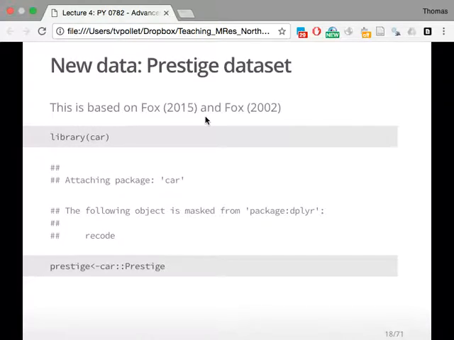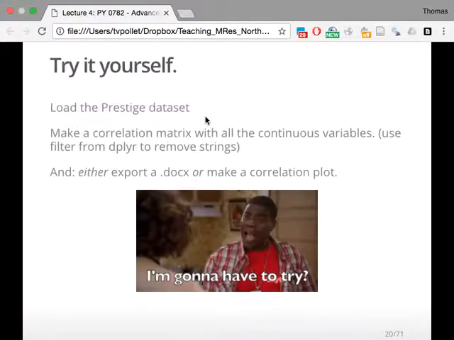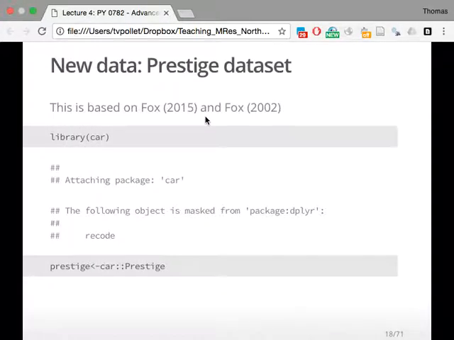So now we're going to do one interactive thing, and then we're going to continue with the rest. So time for new data, perhaps. We're going to use a little bit of the prestige data. It's in the car package, and you can load it this way. You should first install the car package in case you haven't done that, and then you can add it that way. It's just prestige, car prestige, and then I'll tell you in a moment what it's all about.